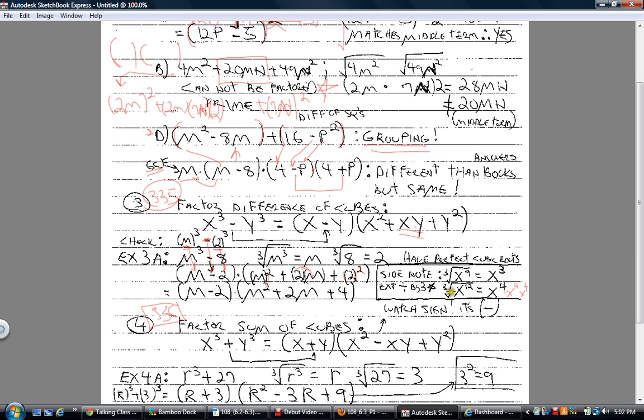Another shortcut, we did this in chapter 8: when you've got a cube root and the exponent inside, take 12 divided by 3, and if it comes out a whole number, you can do it. Such as the cube root of x to the 9th is x to the 3rd, because 9 divided by 3 is 3. Okay, once you've got this working with the difference of cubes, the sum of cubes is the same process.